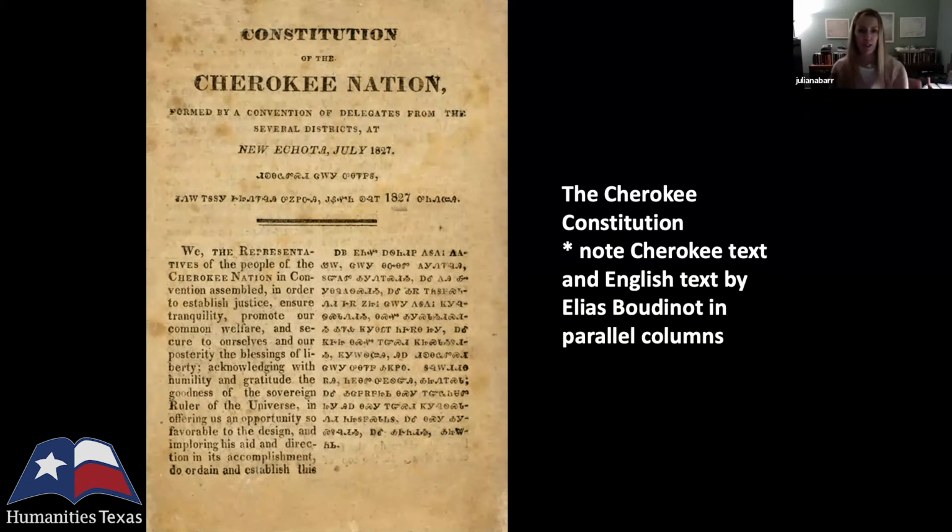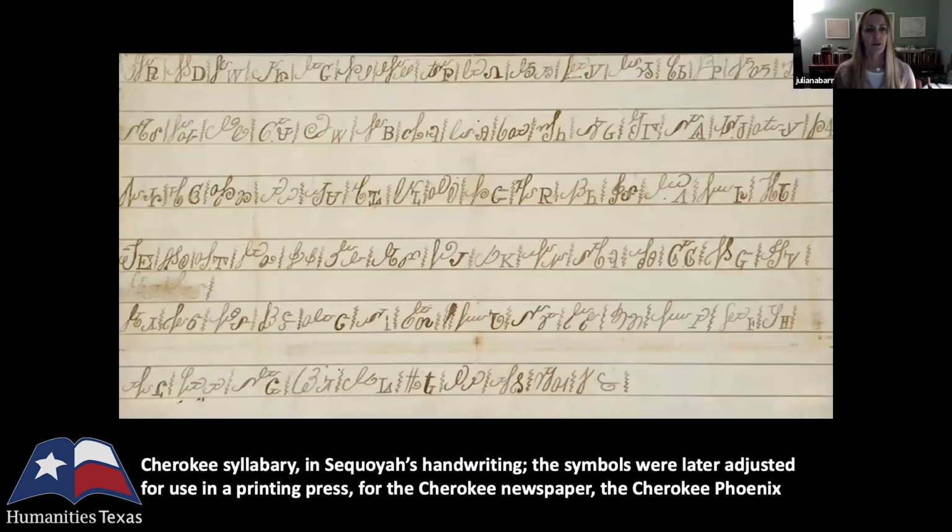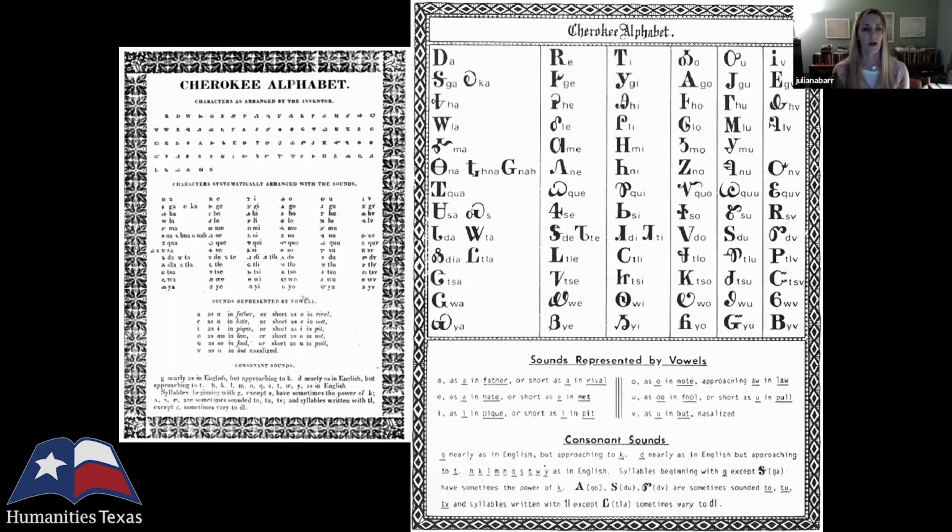So obviously, in order to write this Constitution, they had to transform their language or create a written equivalent of their language. And so what they start with is what you see here, which is Sequoia syllabary. The syllabary was actually 85 syllables that make up Cherokee words. That was what they started with, but then they very quickly also created an alphabet. And so you can see that here.